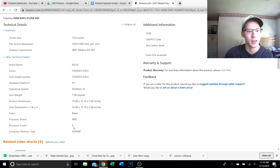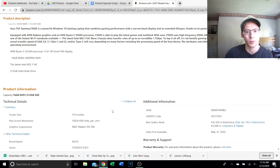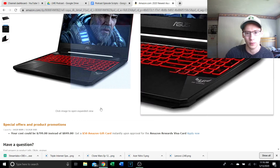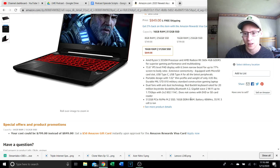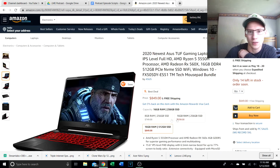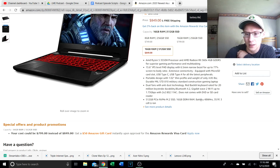It's black, AMD, processor count 4. It's got DDR4 RAM, which I appreciate, and 16 gigs at that, so you can play any game with that. This SSD is going to make loading times extremely quick. Are there any other specs that really stand out to me? I don't think it gives me a battery life. No, I don't have anything on battery life here. It's weird that there are no reviews on this, but it's a 48 watt-hour battery. Comment down below how long you think that will last. I don't think anything else stands out. Bluetooth 4.2, gigabit wave 2 Wi-Fi.